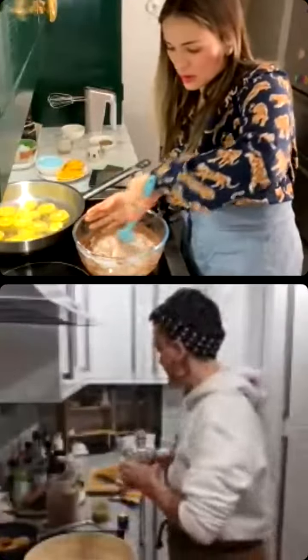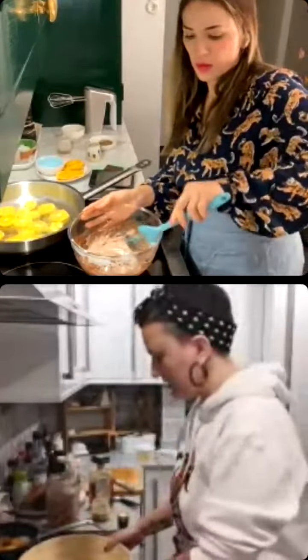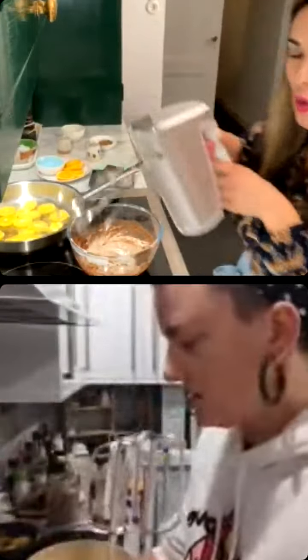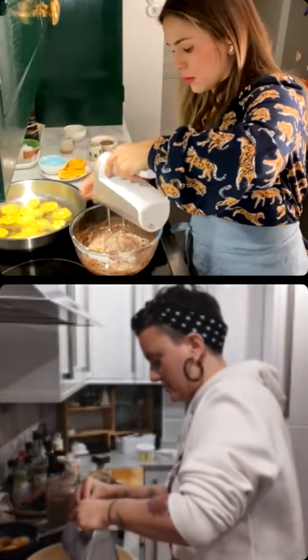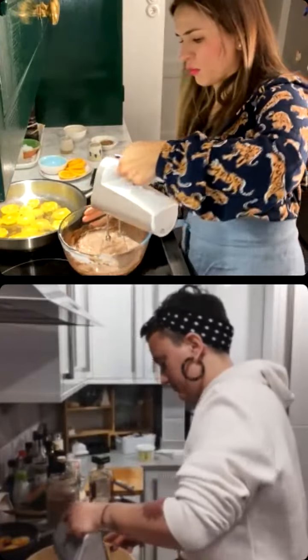There we go. Whisk out and whisk this all together. Yes, absolutely. You've just got to be careful so that you don't get the cocoa all over the place. Okay, yeah, so that's why I pre-whisked. So I'm going to just try not to make a mess here. Let's see how this goes. Right. I'm going to do it at the same time. Yeah, a little bit of noise there, sorry about that for you guys at home.